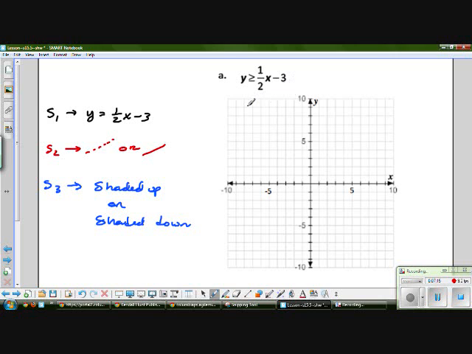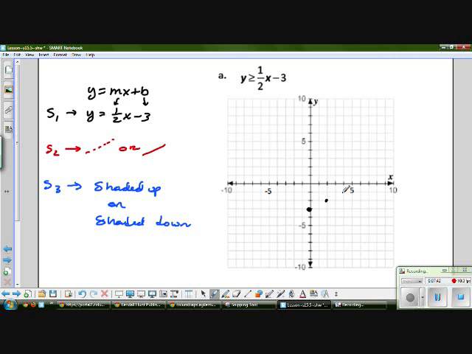So let's start by graphing. We're just going to graph the equation. That's our starting point. That's our balance point. Now we got to keep in mind this is just like the equation mx plus b. The b is going to be the y-intercept, and the m is going to be my slope. So the y-intercept starts at -3. And this says go rise over run, up 1 over 2. So up 1 over 2, up 1 over 2, up 1 over 2. So now we have where our line is going to be.